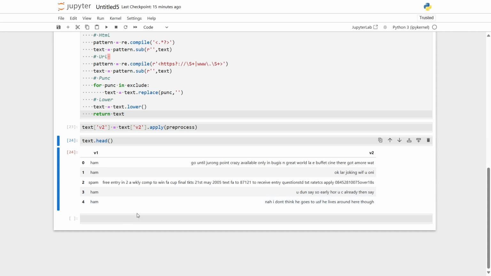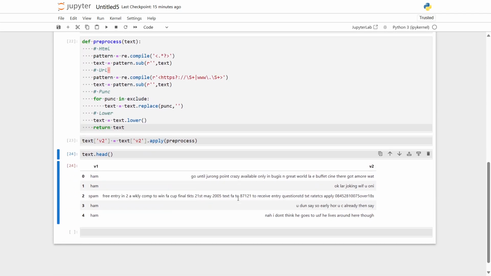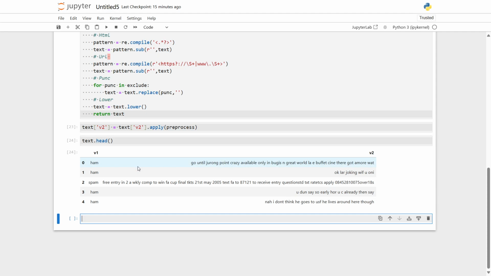What does label encoder do? It replaces spam and ham with 0 or 1. If spam is replaced with 1, then ham is replaced with 0. So there is only 0 and 1, 0 indicating ham and 1 indicating spam. Or it can also happen that spam is indicated by 0 and ham by 1.